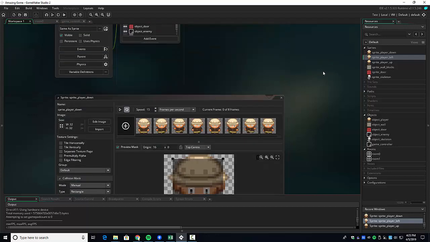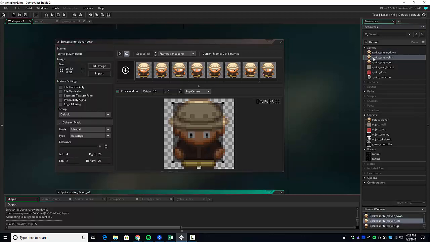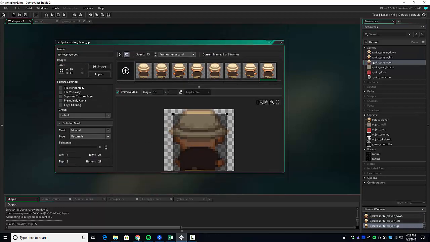One of the things you're going to notice is I got all these sprites here. I made a change to the collision mask. I decided to squeeze in the collision here to make it easier to fit between those blocks. And so I set it to manual, rectangle, and it's 4, 2, 26, 28, however you want to view it. Those are the numbers. I did it for all of the sprites, down, left, up. So they're all set the same way.